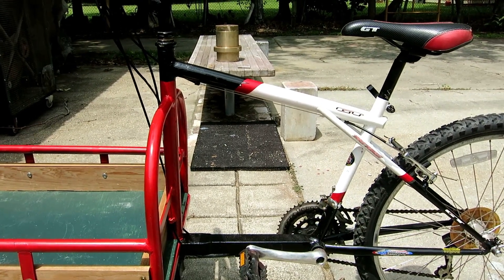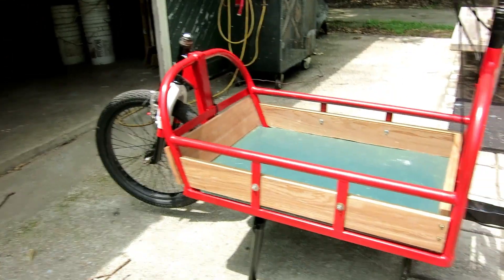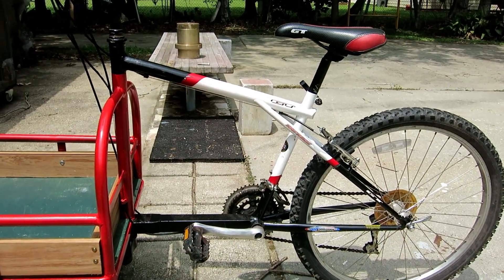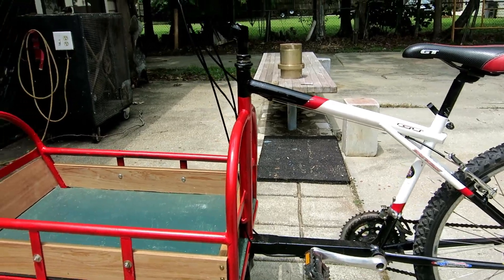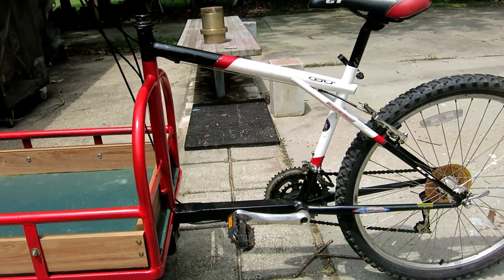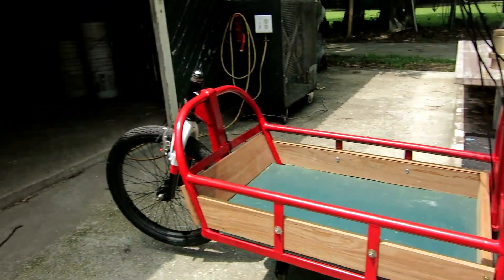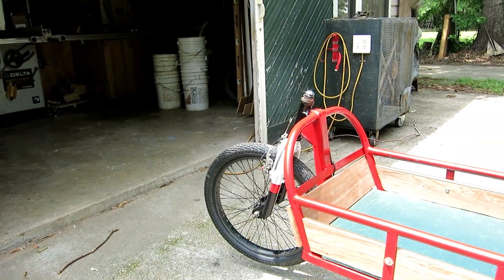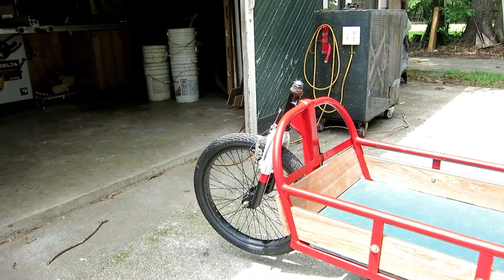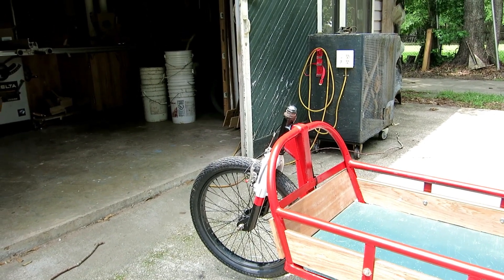Now I want a motor - keyword: want. I don't need one, but I want one. When you want a motor you've got to make some decisions. There are lots of types but three mainstream ones: a hub motor for the front wheel, a hub motor for the back wheel, or some sort of motor in the center that drives the chain. I looked at front hub motors but shied away because the bike's already a little goofy to ride and I didn't want it pulling from the front.